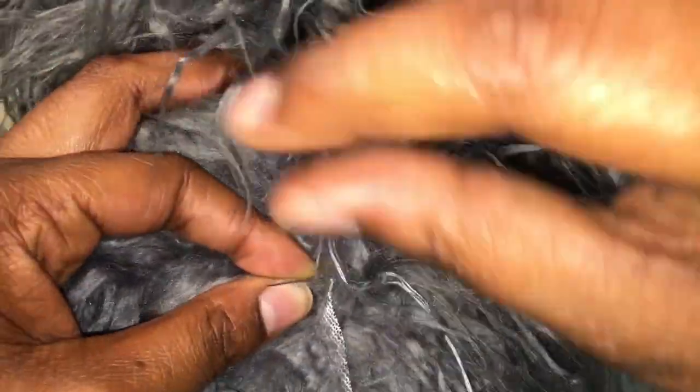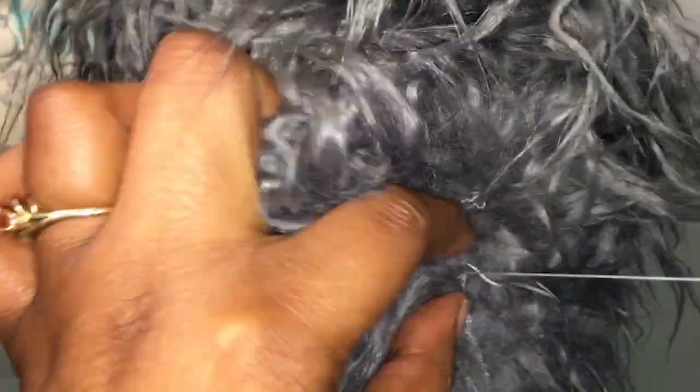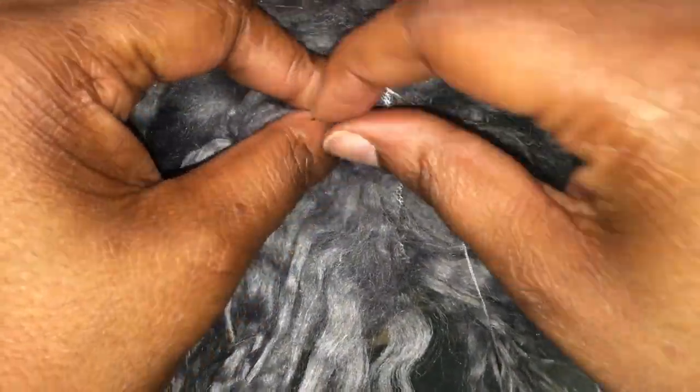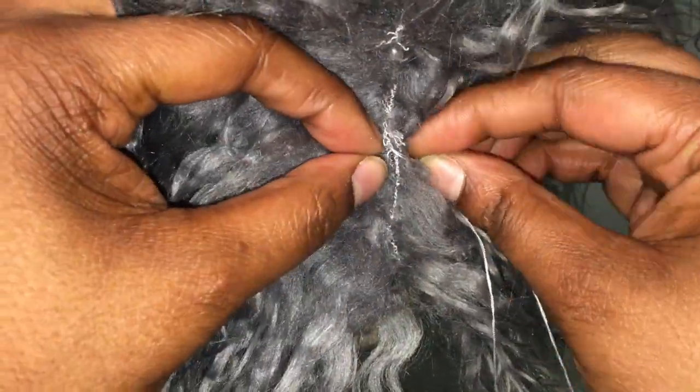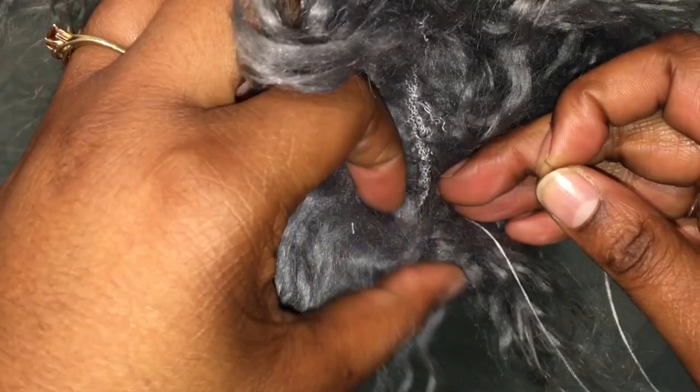And another thing that I did, I actually pinned the fur to the boots. So that's what that little pearl ball thing you see is. It's just a pin. It helped keep everything in place so nothing moved as I sewed a different side or anything. So I do recommend you probably pin the fur down. It was very helpful in my case.